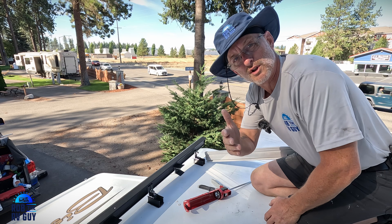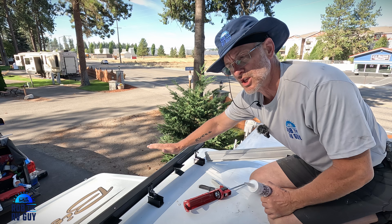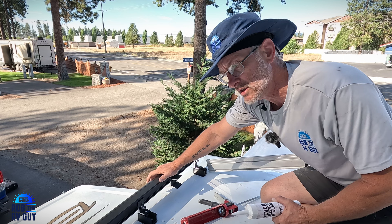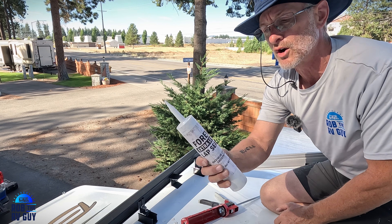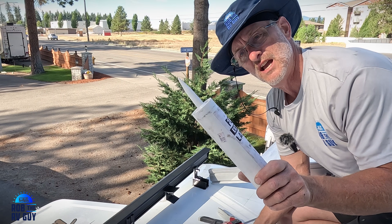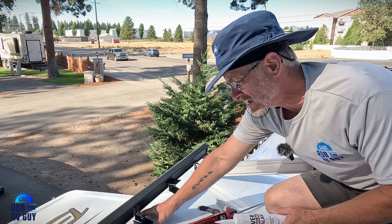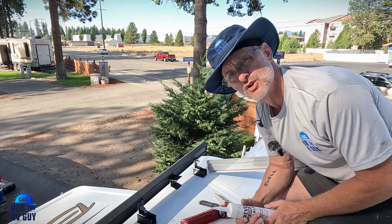Good morning. We're here getting ready to start doing the sealant. We're going to start with the Unirac — this is a Unirac finishing edge that I've engineered to work as a wind brake because it has a rounded nose, meant to help deflect the wind. While we're driving, we want the airflow up the front of the trailer, over this, and up that panel. We're going to use my favorite sealant: this is Forever Extra Leveling Lap Sealant. It's a self-leveling sealant similar to Dicor with a guarantee of 20 to 25 years. We're going to use that around these feet to properly seal this.